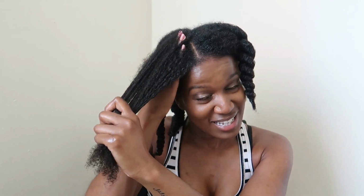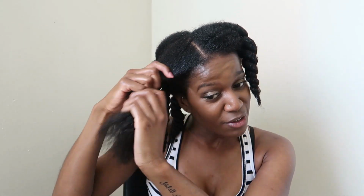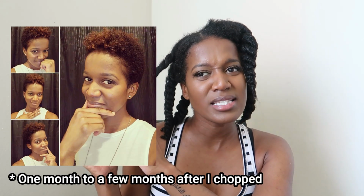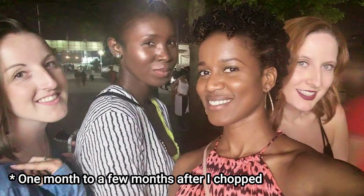There was one style that I've always wanted to do that I'd never done, and I said to myself, Sarah, if you're gonna make this happen, now's the time, because if you continue to grow your hair, once it gets to a certain point, you're gonna have a very hard time cutting it, right? So I said, okay, this is gonna be the last time I cut my hair. So I big chopped again. I big chopped my hair when it was armpit length. No, it was mid-back, and then I did a trim, not thinking that I was gonna chop it off literally the week later. I needed the trim because it had been a minute. I think it brought some of my hair back up to armpit length. Then, yeah, I just continued to grow it out.